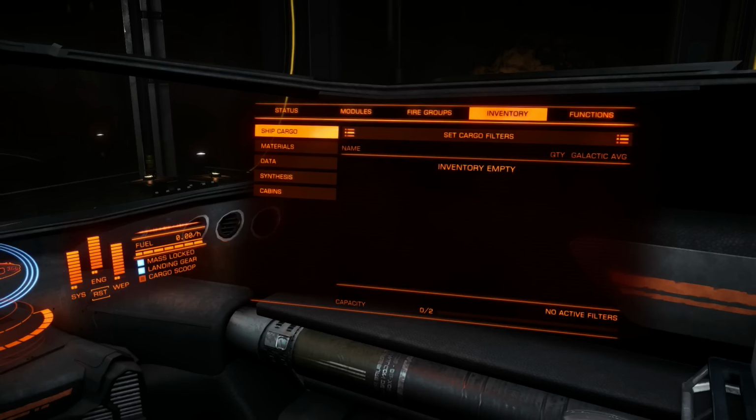You've got your inventory here. The Sidewinder's got a very small cargo. It can carry 2 units of cargo. But we can add more, and you can get larger ships which can carry way more.